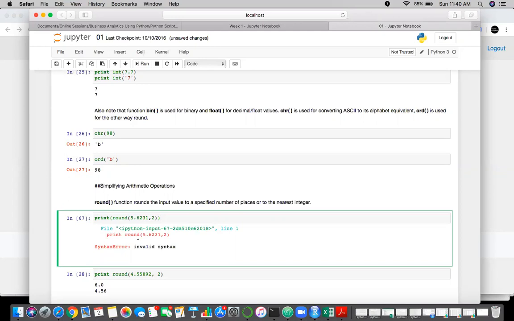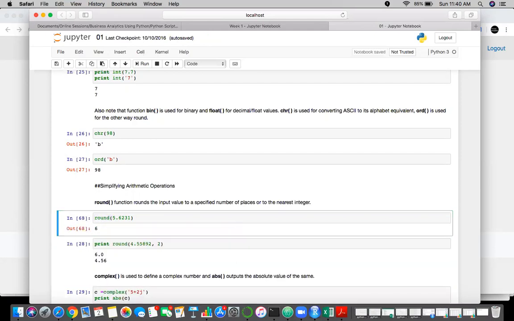So print round. I have a question. Go ahead. But it will work without print also, no? Yeah, since it was already written, I just copied it. If you even just write round, because it's an inbuilt function, it does not need the help of anything. It is there in Python. You just need to run this. It gives you 6, so it rounded off by the normal rounding rule.